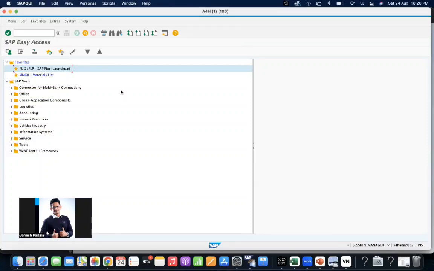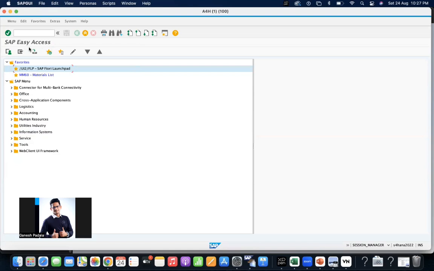This is a very short video on how to launch Fiori from your SAP GUI. I'm going to show you that, and I'm planning certain videos on different transactions. I mentioned there are already two or three videos available on Fiori and how we are testing on Fiori. At a high level, the screen feels at least 70 to 80% similar to our GUI transaction.